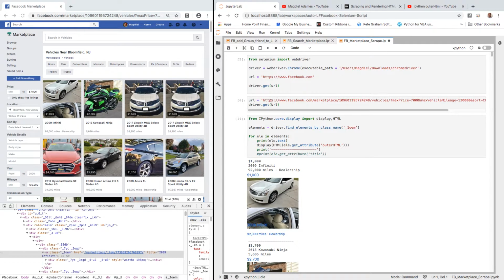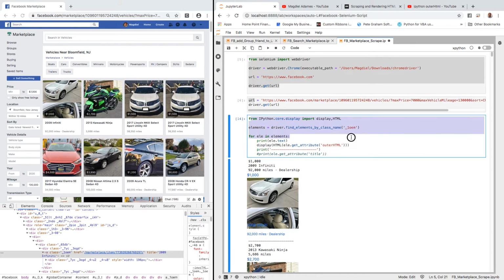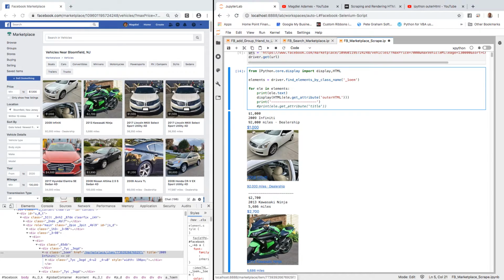This is how cool is this? There's 4 lines here to get to our URL, and then 2 lines here to get to the Facebook URL, which is already filtered based on the conditions that we want. And we could again save this as URL 1, 2, and 3, and have multiple descriptions. Maybe describe them a little bit better. And then with this simple code here, we're able to strip out all the information that we would need. So that's pretty neat.